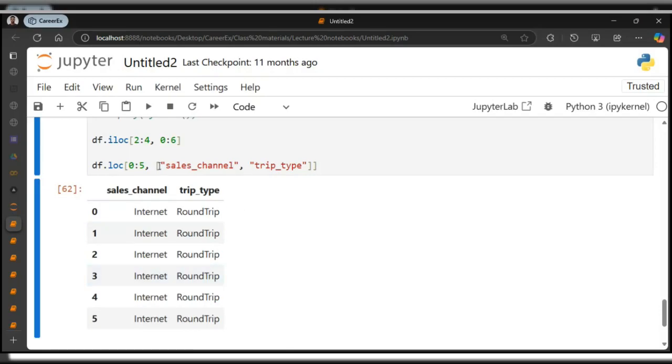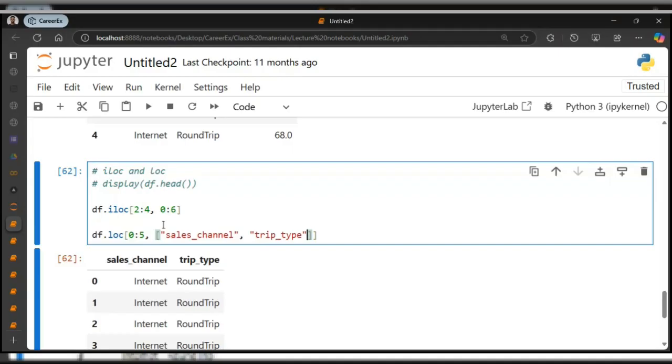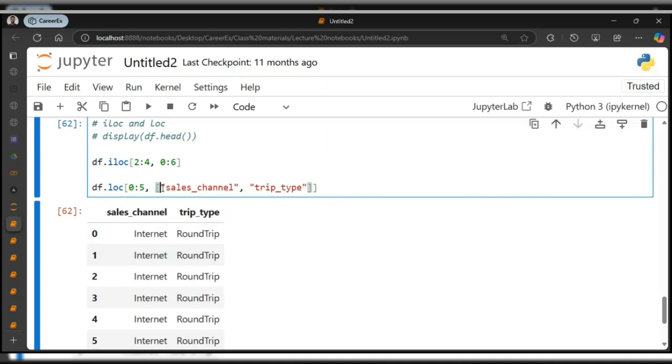But in this case, I'm using the actual column names instead of the index. In the first part, I was using the index, all right? But in this case, I'm using the column names to get the particular column I want. This one is more specific because you know the particular column you want to index. So you can just use the column names and get the particular column that you want.